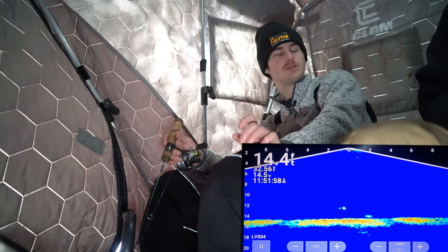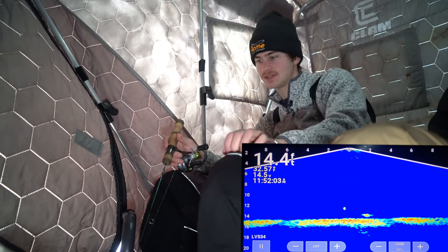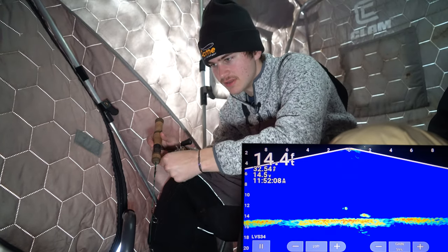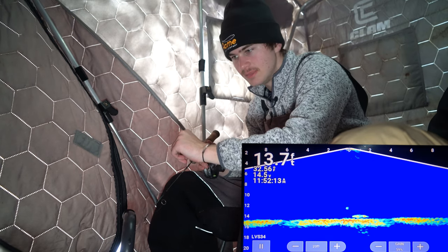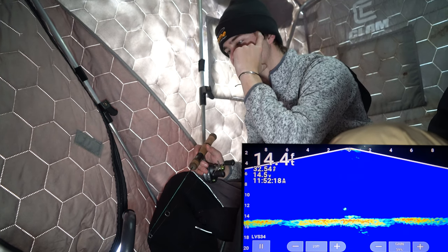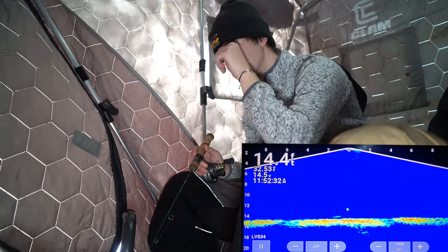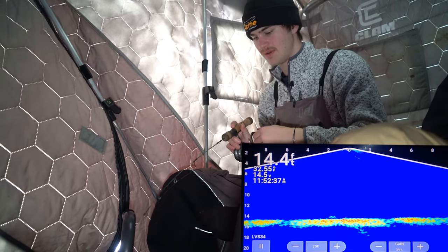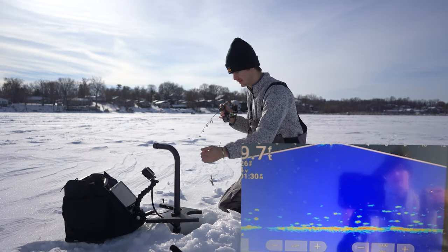So I drilled a few holes earlier today. What I'm thinking is, why don't I go take my LiveScope and go sit in some of them holes that I just drilled and try to catch some crappie. I got a fish down here though. I'm gonna see if he wants to eat. But why don't I go chase after some crappie? Maybe get outside, get after him a little bit. As long as those holes aren't refrozen, I don't think they'd be that bad. If the fish aren't gonna come to you, you gotta come to the fish. I'm gonna go see about maybe chasing after a few fish here. All right.